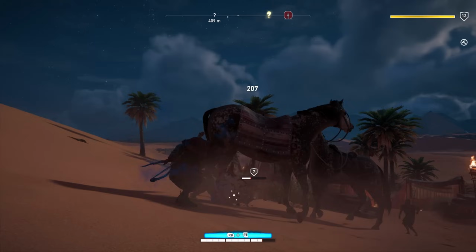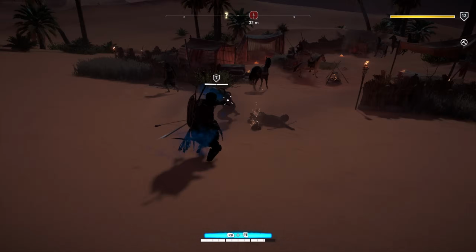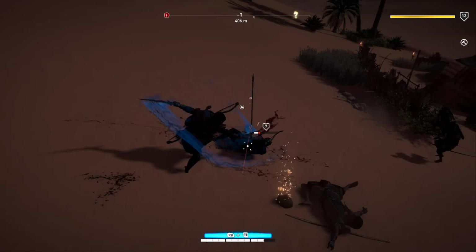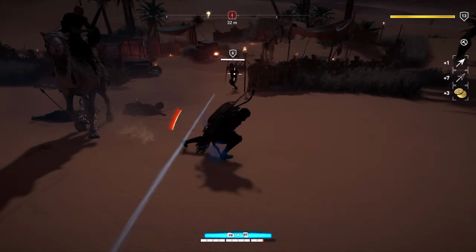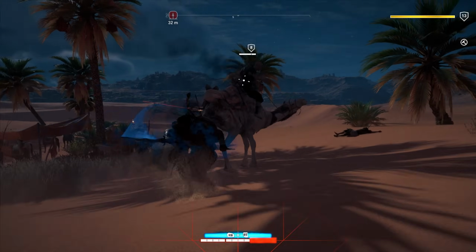If you use this skill in conjunction with parrying, it's incredibly effective and can almost one-shot most enemies. Although it's best not to use this skill all the time because it does take quite a while to charge your blades up. You might as well just be using the normal heavy attack and saving the charge heavy attack for mounted enemies and enemies with tower shields.